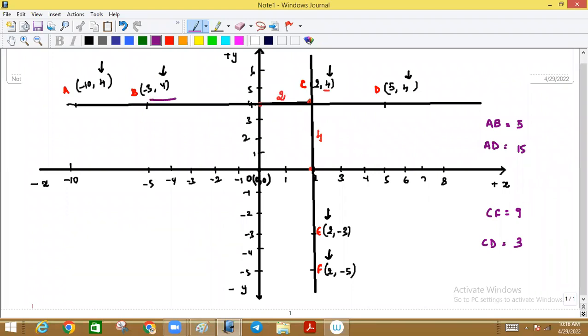Now see here, how do you actually move the points? If I want to move 2 units right side, what will it be? Y remains the same when you are moving on a horizontal line. Left side 2 units, I would say -7, 4. Y remains the same, x changes. But when you're moving vertically, up and down, now x remains the same, y changes. This is 6 if it is 2 units. You understand how we move horizontally, vertically? Okay.